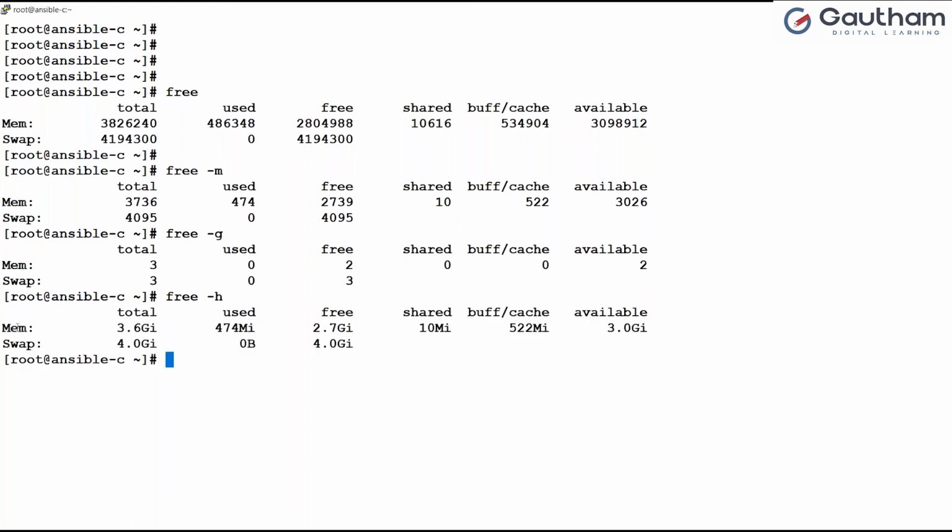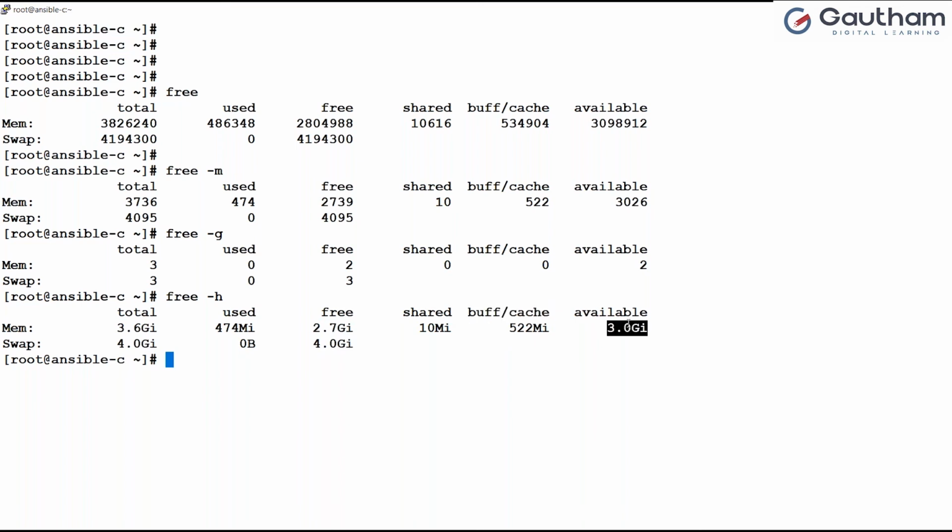So it is displaying memory and swap, how much memory you have, how much is used, how much is free. Now, what is shared? Sometimes two processes access the same area of memory, which is called shared memory. And to boost the performance of your system, sometimes some amount of RAM is reserved for buffer or cache, right?